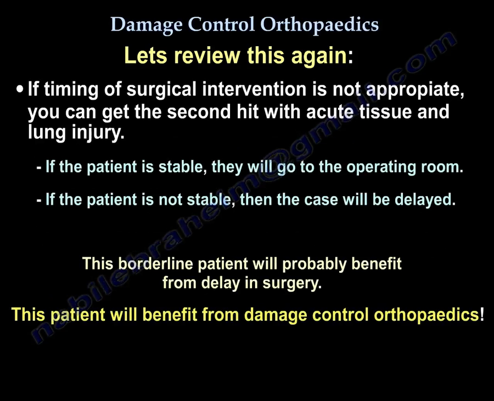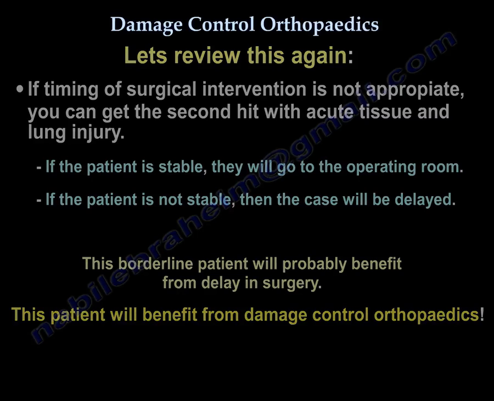If the timing of the surgical intervention is not appropriate, you can get the second hit with acute tissue and lung injury. If the patient is stable, they will go to the OR. If the patient is not stable, the case will be delayed. But this borderline patient will probably benefit from the delay in surgery. This is the patient that will benefit from damage control orthopedics.